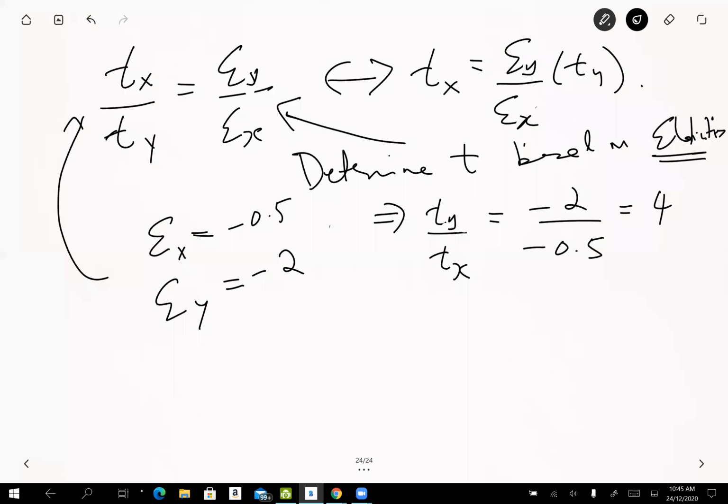So what does it mean? It means the following. The ratio of the elasticities, Ey over Ex, is equal to 4. So you must have the tax ratio, Ty over Tx, also equal to 4. All right? So how do you relate to that? If I put it into this form, it's easier to see.